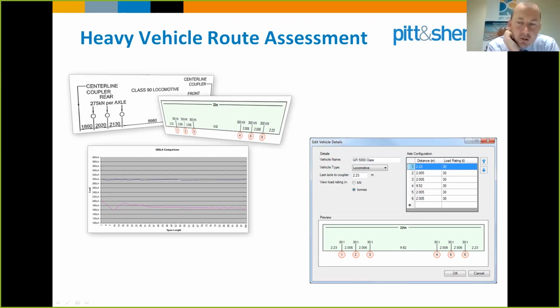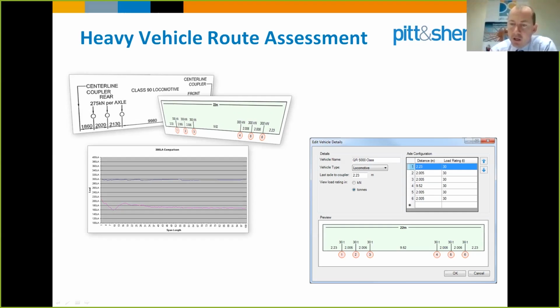So what we're wanting to do coming up is to use the sort of smarts that we put into that system, but put that into AssetAsyst, so that you'll be able to put in a heavy vehicle application request, the axle spacings and masses, and then have the software check whether a structure can pass that particular vehicle or not. And so we've got all the mechanics of it nutted out, and it's just a matter of time now to implement into the software. And hopefully that answers that question about how is the load rating calculated.